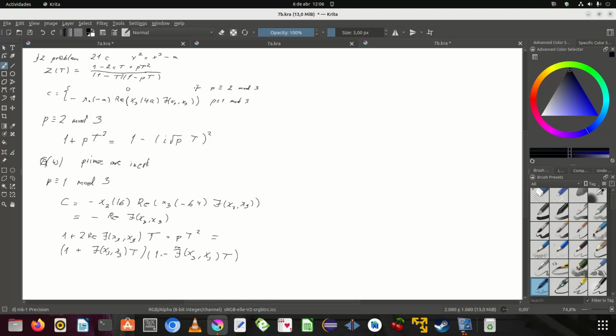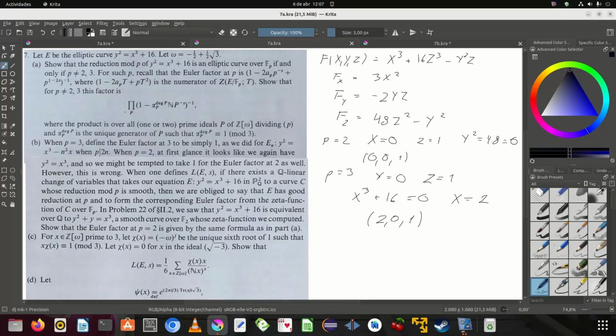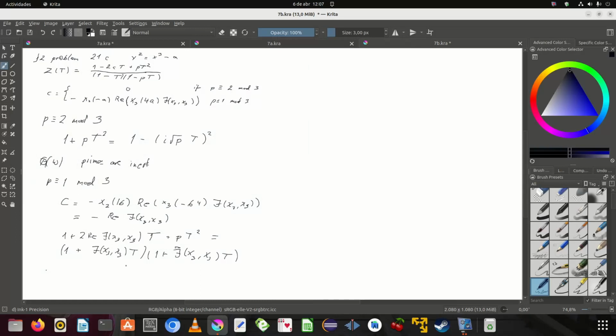The 1, and when we add them, we get 2 times the real part, and the product is the modulus of j of chi3 with chi3, which is, the modulus is square root p, so the square of that is equal to p. So this agrees. That's part of the problem. Norm of p, that's p itself in this case. So that agrees.